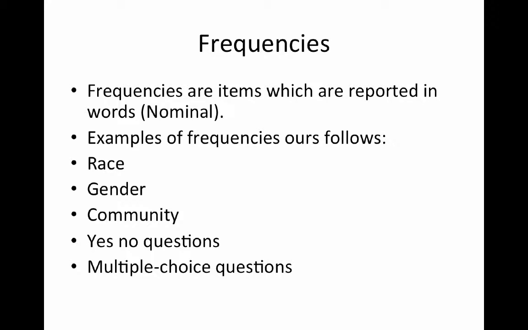Each of these items go to the background of what you're doing in your project, and when you get your data, how you're going to run it against them. Your descriptives come out in a range category with a minimum, a mean, and a standard deviation. Well, your frequencies are just a little different. Your frequencies come out in a percentage.